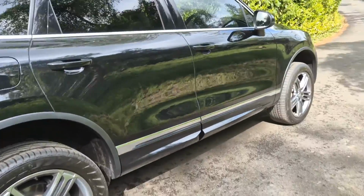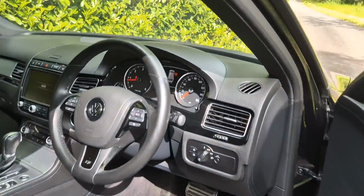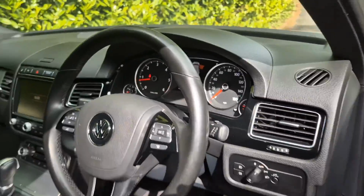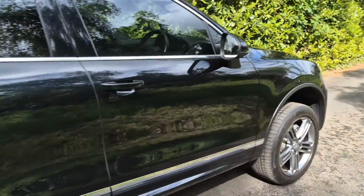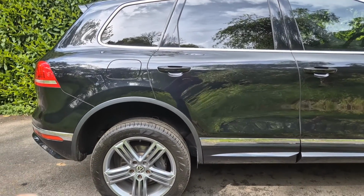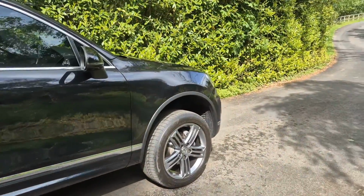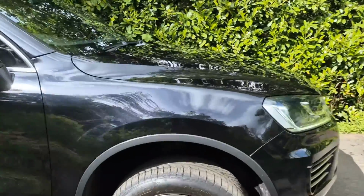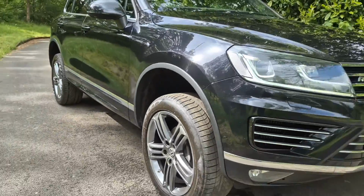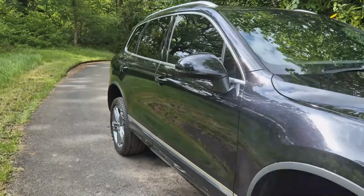So that's in your full off-road height setting, which is the very highest available, and then the normal setting that the car would drive in, you can only drive up to about 15 or 20 miles an hour. I think it's actually 15 in this setting, so obviously the normal ride height is a lot lower, but you'll certainly see if you're needing to go through any deep water or anything like that, you've got a hell of a lot of ground clearance there now.